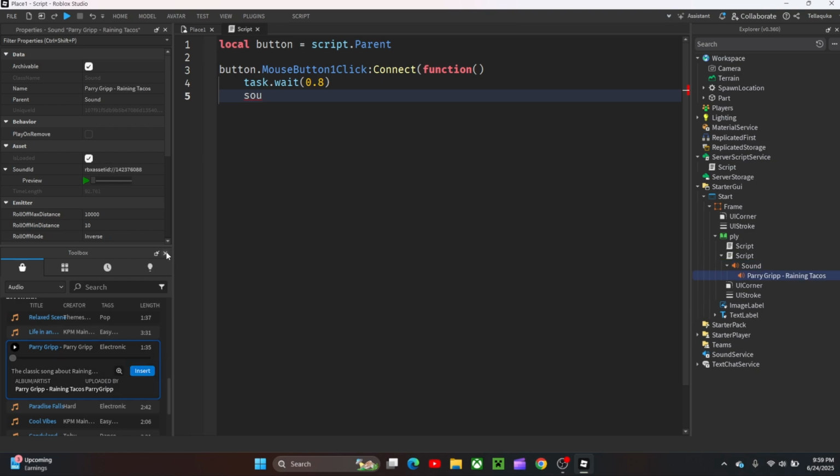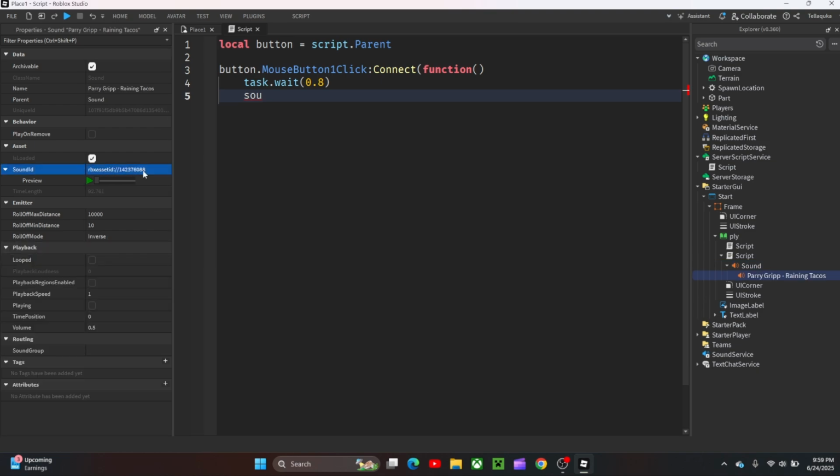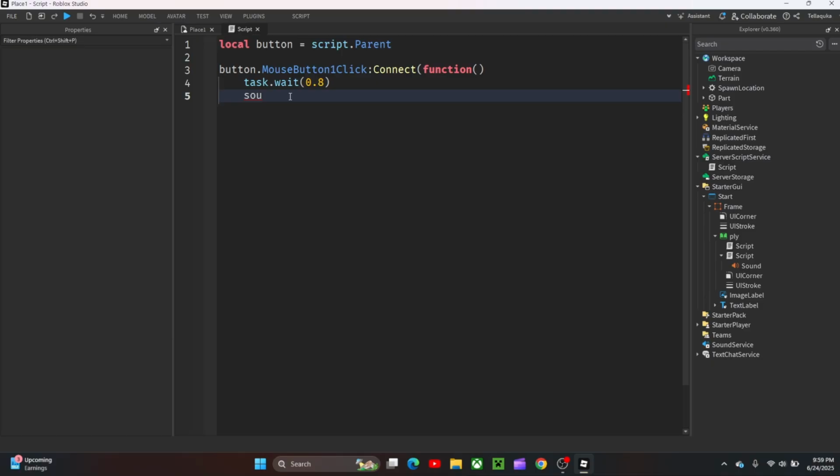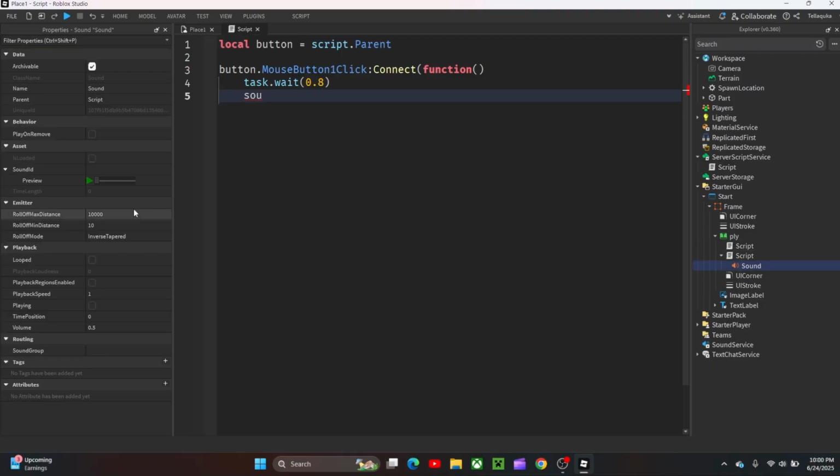What if we just do this? It's not gonna be a click, but it's gonna be a training taco song. I copied and I'm pasting the Perry Grip song. I'm gonna put 2.